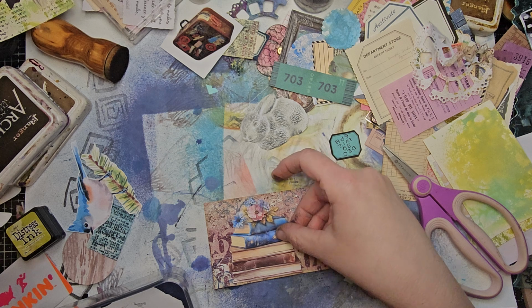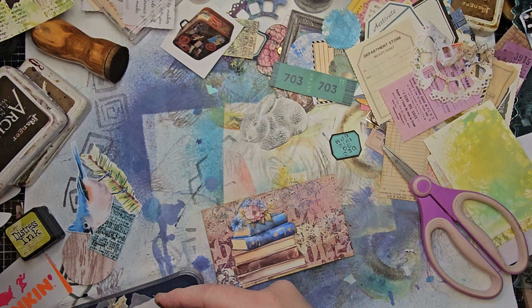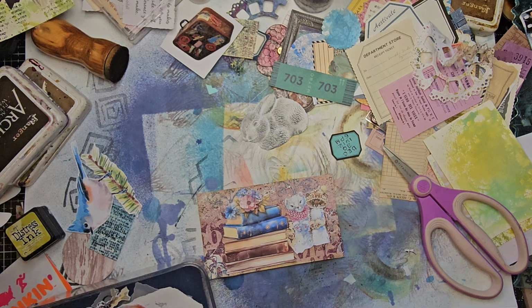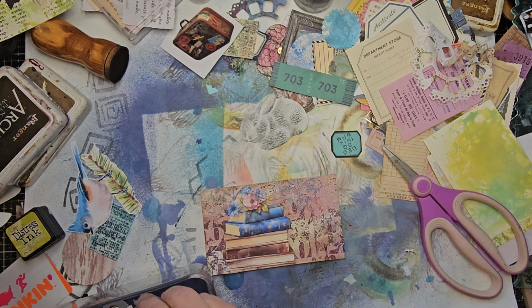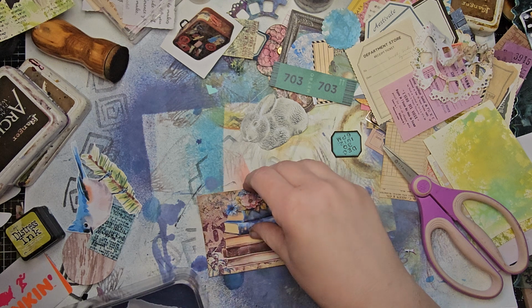I mean, it could work if I had a quote about reading. Maybe. Aren't they so cute? They would be cute on there if I made it a much smaller tag. I need to print them bigger. That's what I need to do.